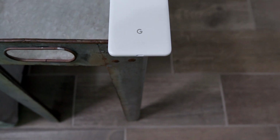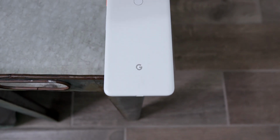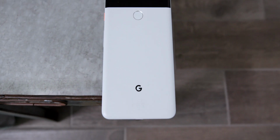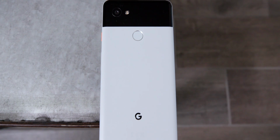My fourth dislike has got to go to the build quality. The build quality just doesn't match the Pixel 2 XL's price. There are phones that have much better build quality and cost far less than this device. I'm not gonna say it's the worst built phone ever, but it is far from the best. And if that price wasn't up at $1,000, I might consider taking this off of this list, but coming from the iPhone 10 and both being about the same price, the build quality on the Pixel 2 XL is just, it's not very good.